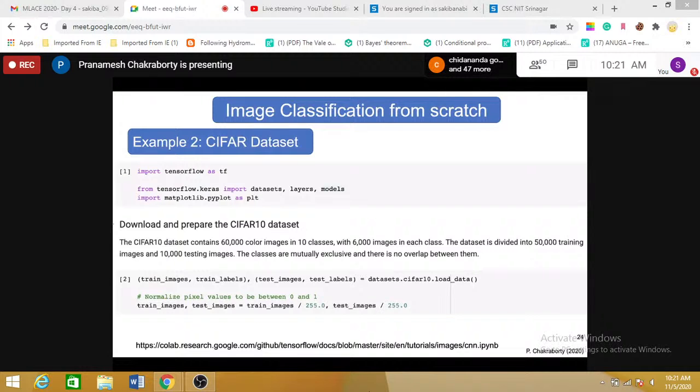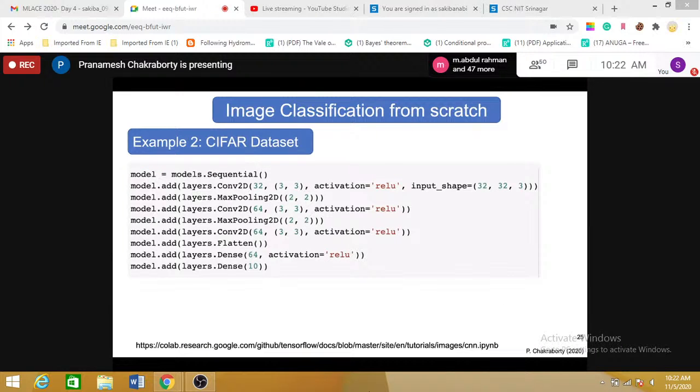Okay. Here, as you can see, I'm also normalizing the pixel values, dividing by 255, so that the pixel values now vary from 0 to 1. Most of the time it helps you to have a better training process. Now the only thing a little bit different that I'm showing here is a much more intuitive way of adding the layers one after another. You can see that I'm adding the conv2d, number of filters, then the filter size 3 cross 3, activation of ReLU, and then the given input shape, which is 32 cross 32 cross 3, the input shape of the CIFAR10. Now we are doing max pooling of 2 cross 2.